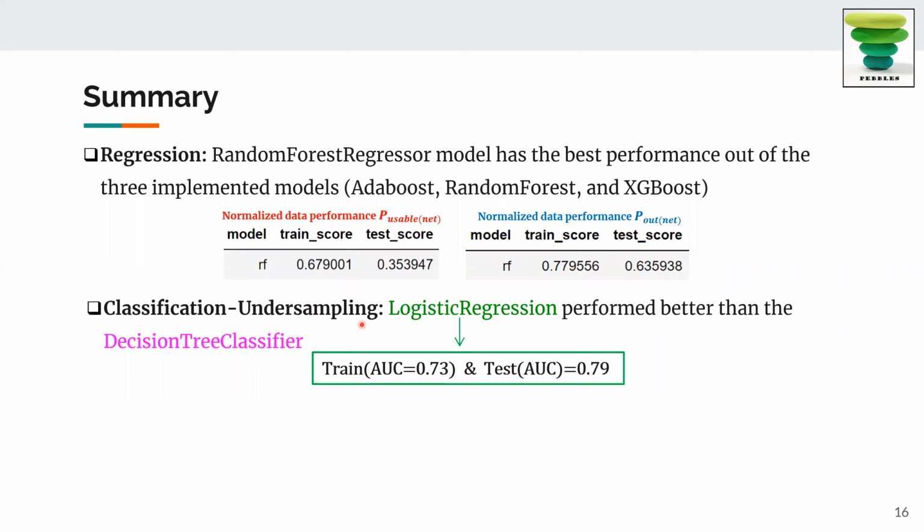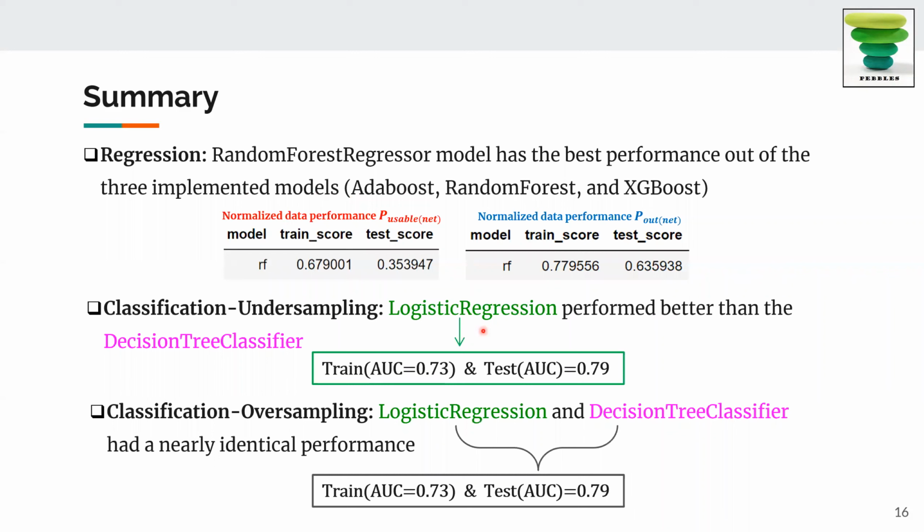For classification undersampling, logistic regression did slightly better than the decision tree classifier, and here are the scores for logistic regression, whereas with oversampling, both logistic regression and decision tree had nearly identical performance, as shown down here, which is actually very close to the values we got in the second case.